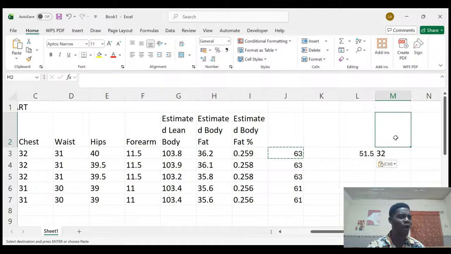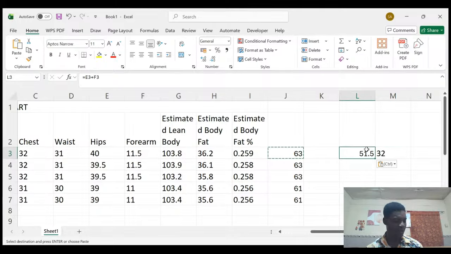But I'm sure that I copied 63. Yes, you can see that the dancing line is on 63. But why is it that 51.5 is what is showing? I'm going to explain to you. The reason is because of what you copied in that cell. Yes, we can all see 63. But remember, on Monday, I taught you that 63 is just what you are seeing, but that might not be what is in the formula bar.